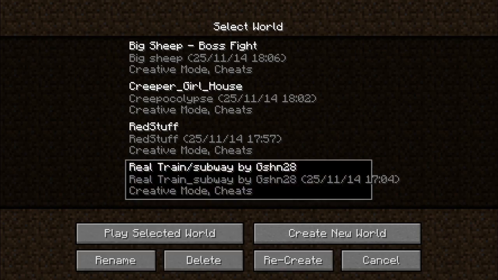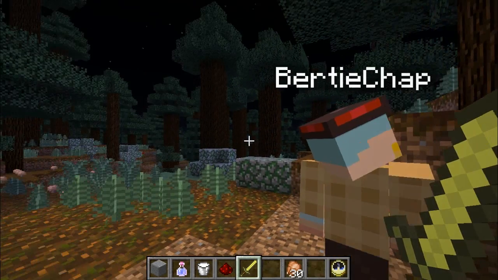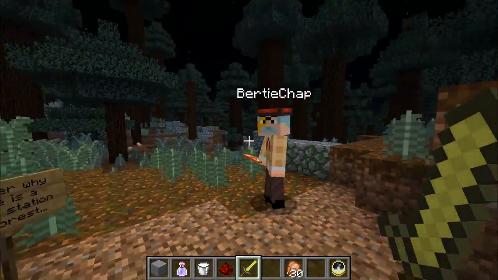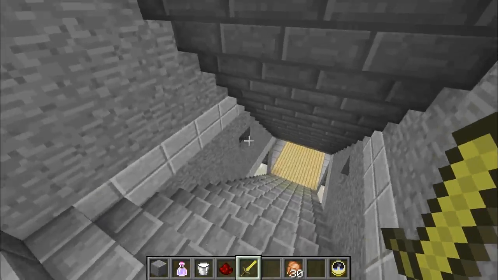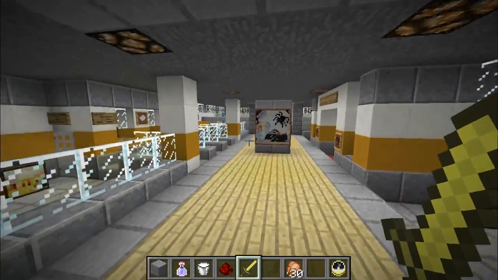This is by GSHN28. Right, fellows, here we are in a mysterious and strange forest at night time, but fear not, we're not alone, because as you can see right here, we have a subway entrance, old chap. Now this is rather spiffing because this is an entire subway and I believe it has working trains in the subway. Why is there a subway station in the forest for that matter, old chap? It's rather strange, you know, but anyway, this is how you get here.